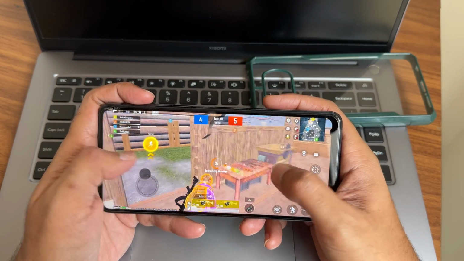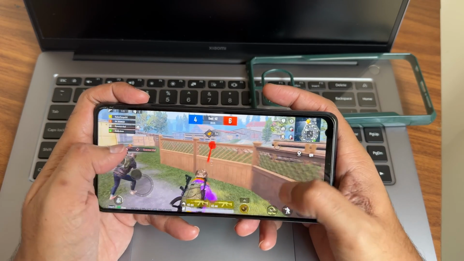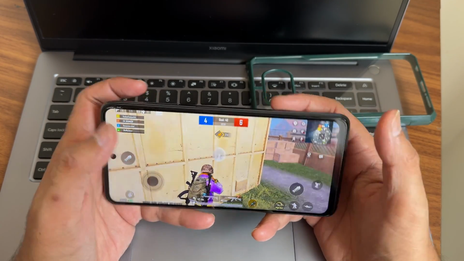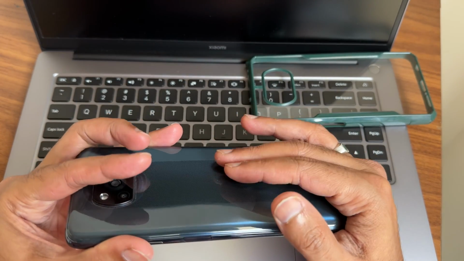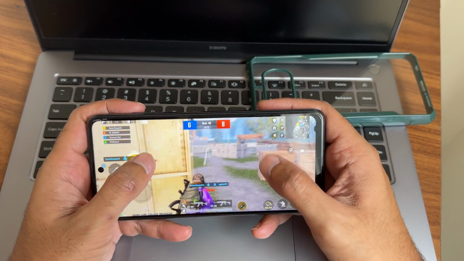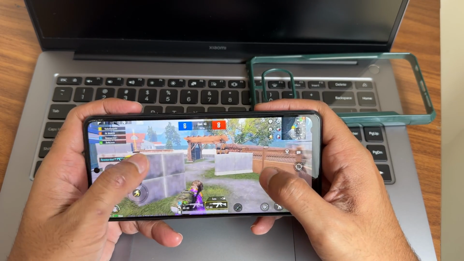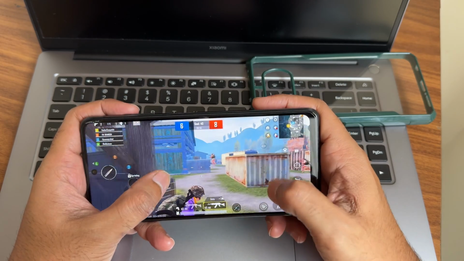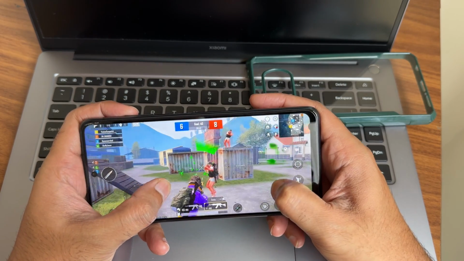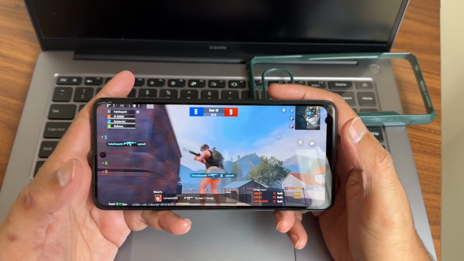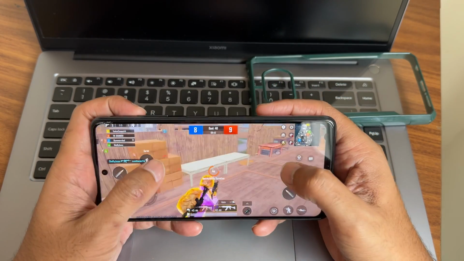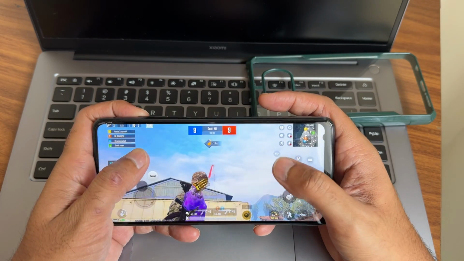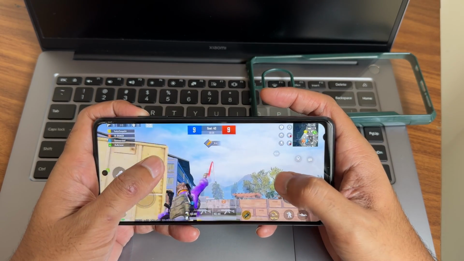That's the gaming experience. I haven't felt any lag or anything like that, but guys, I was playing before making this video also. The device will get a little bit warm at 90 fps, which you definitely need to notice. And in classic matches, it might get a little bit warmer, nothing like heating or anything like that, but it is on the higher side compared to other ROMs. But you will get maximum fps support in this particular ROM, guys.